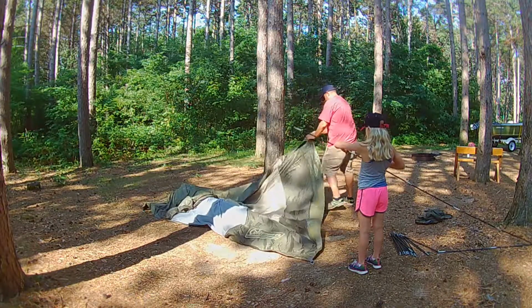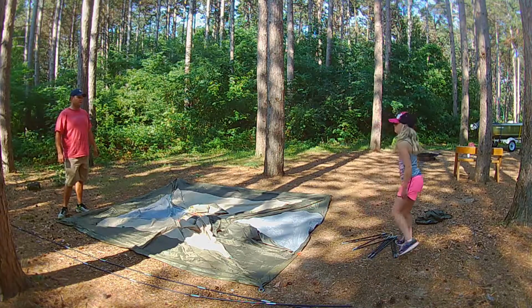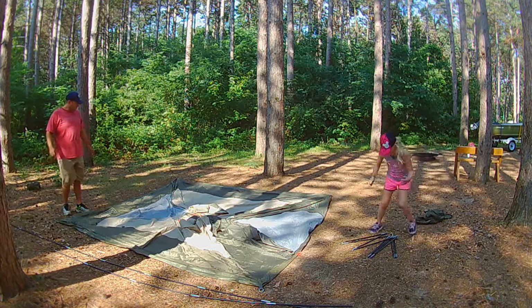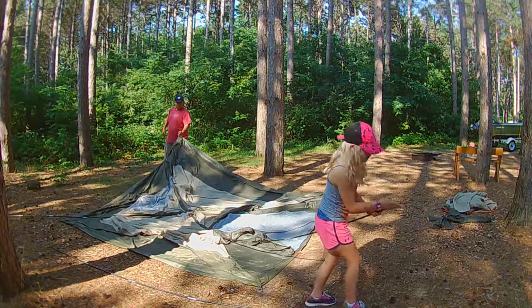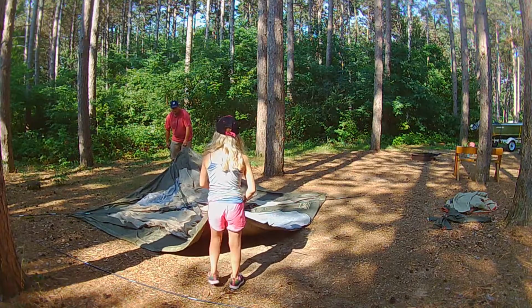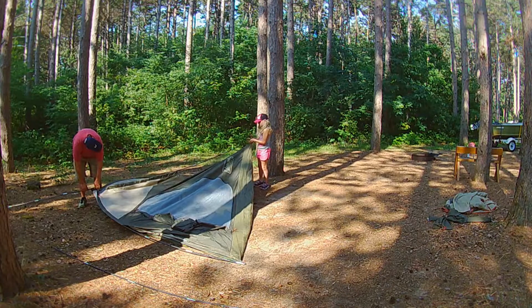Most of the tents in the world that I know have these poles. So normally we'd have a ground tarp, but I forgot it. It's not supposed to rain. We'll be okay. It's supposed to be beautiful out. Do I got the pole? Yep. You see how the pole has a little opening in the bottom? Yep, I do. Put this little peg inside that opening. And when the pole bends, it's gonna have to bend upward. So go ahead and put it in. Is it in? Yep. Good job.